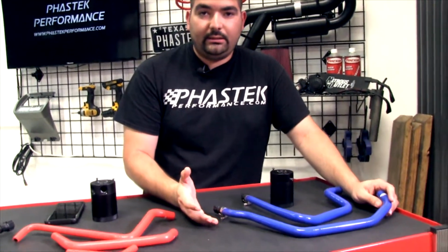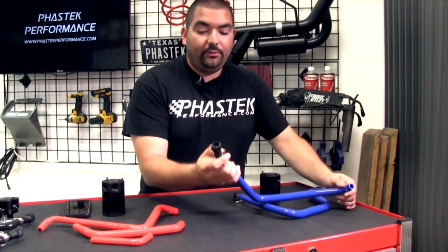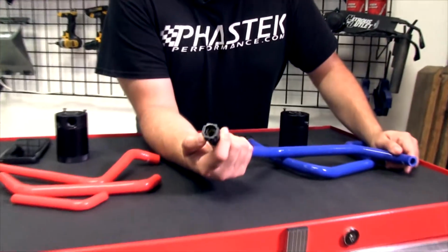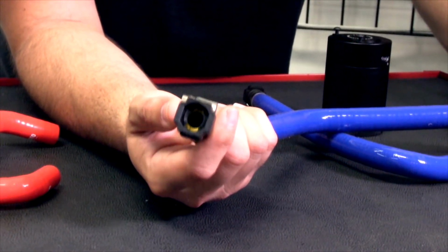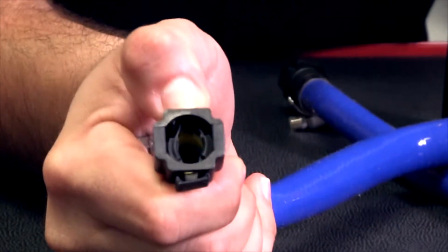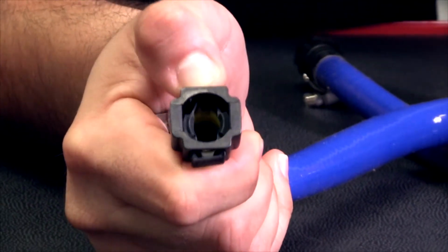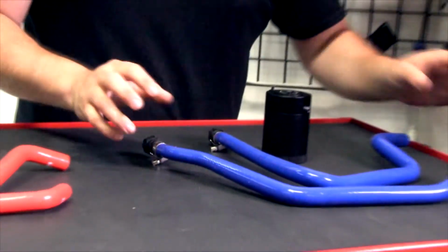I gotta say, this is really one of the better catch cans that I've seen and come across. Why? Because they give you the connectors. These connectors go right back into the factory spot. They clip right in. You can see here, squeeze that tab and it releases a little bit. That allows it to clip in and clip off, so it makes installation easy.